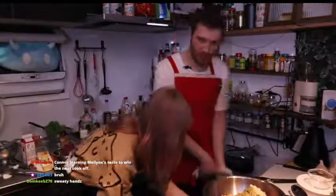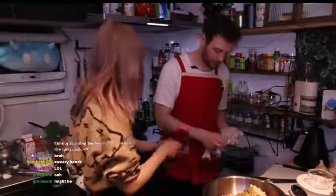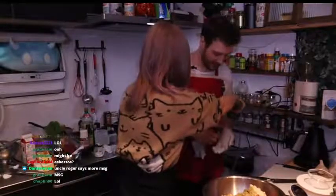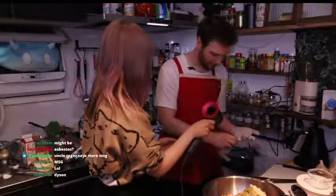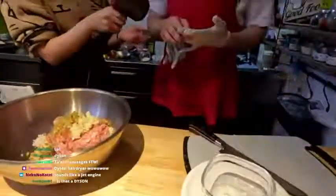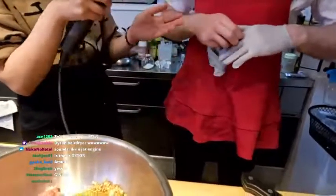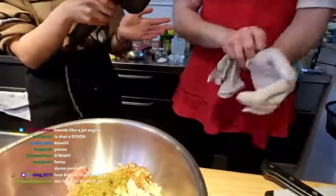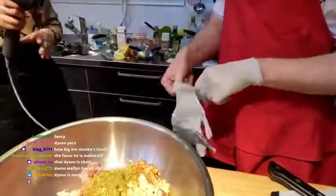Pass me the, what's the chemical they rub on the train? Apple juice. It's too hot? Sorry. No, it's fine. It's blow drying. Is the Dyson hairdryer good? I've had it for like 5 years. It's good. Fancy. It's very fast, powerful, easy to clean, I think. Honey, what are you doing to it? Are you dry? Yeah, I'm dry.